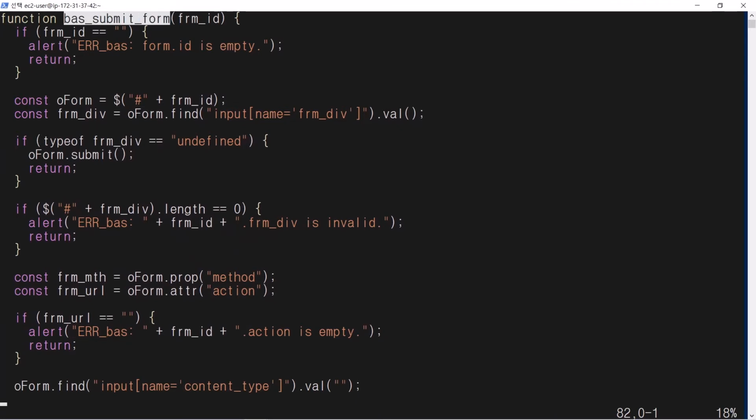Function basic submit form requires one argument. Form ID is the ID of the submitted form. By analyzing the form, this function determines several variables.